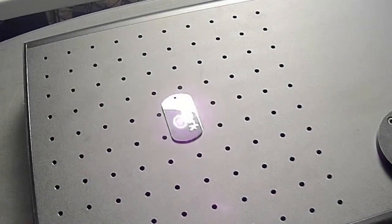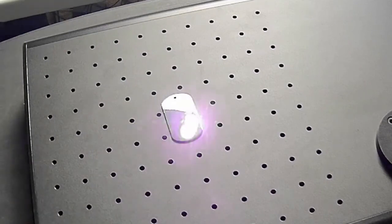Made a small adjustment to the focus there, but I may have just made things worse. It's really hard to tell. I think we could get it. What we really need is a focal stick. Once we have a focal stick, everything else will be much easier.